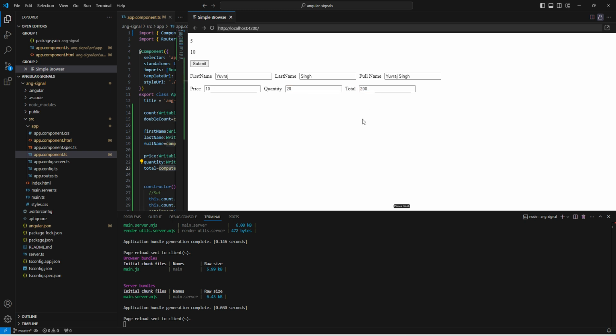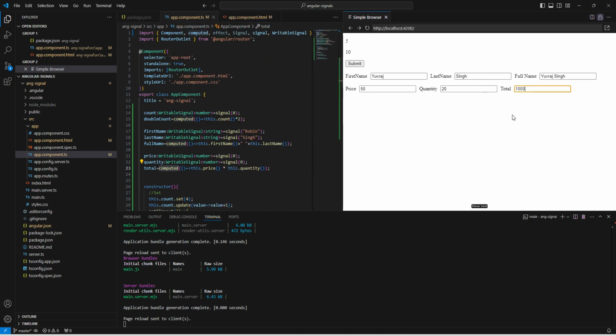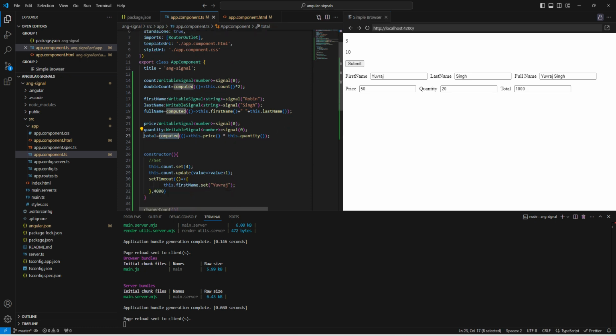Yes, we can see the total gets calculated automatically on the basis of what price we set. Seems good. Here we can say 9, and here 50. Seems good. So the total is getting calculated based on the computed logic, or computed signal, you have written for the total.